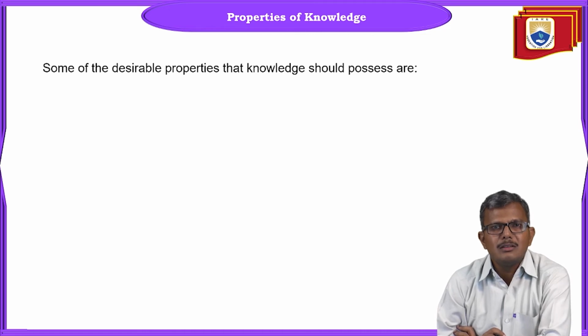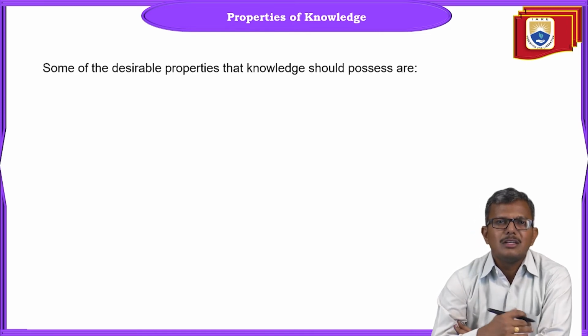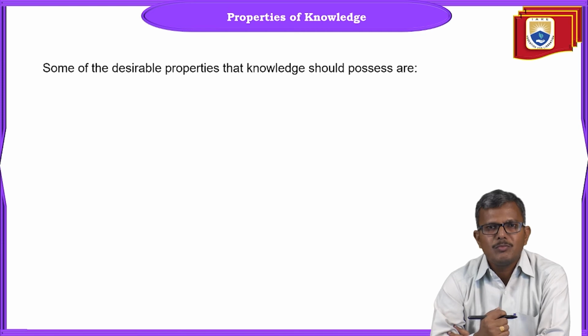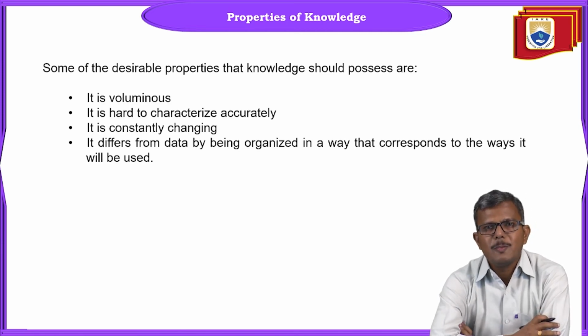As I said, nowadays expert systems have a huge amount of programs. Some thousands of programs are already implemented and kept in the expert system. Directly you can use them for your purpose. With this explanation we can come to know that the availability of knowledge is not of small quantity. That is very huge. So our first property is that it is voluminous.